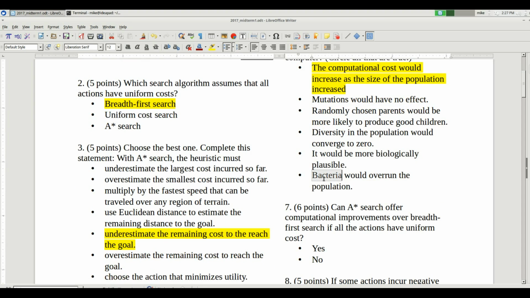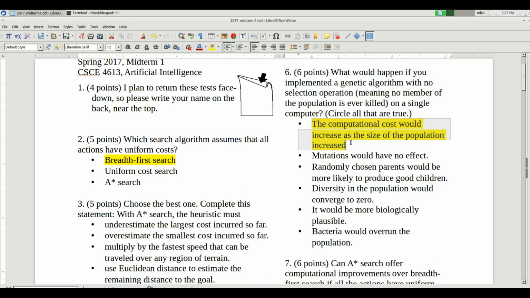Some people put some assumptions translating bacteria into something that made sense in genetic algorithms, and so I had to consider those ones separately. But in general, if there were no assumptions stated, there should be no bacteria in your genetic algorithm because we're not doing it in biology, we're doing it in a computer. I hope that was clear. Okay. That was the only answer that I wanted. And that one's slightly debatable.